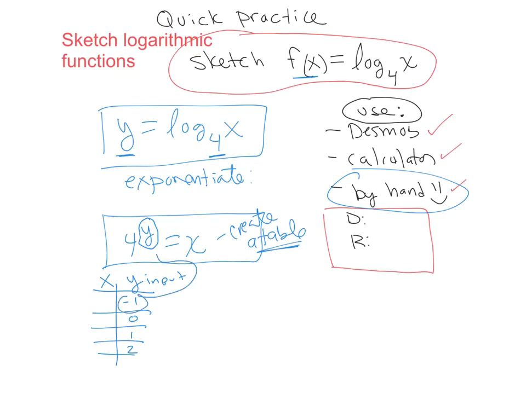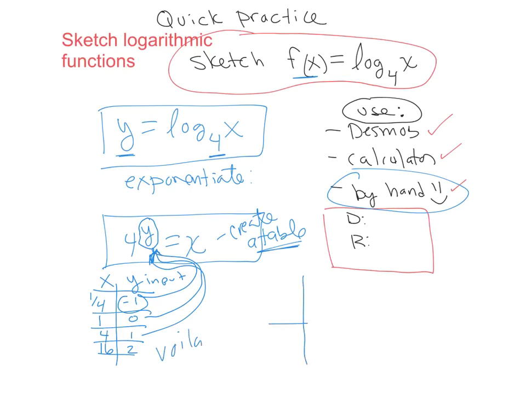Meaning, take -1, zoop, store it right there. 4 to the -1 is really a fourth. If you don't want to do mental gymnastics, type it out on the calculator. 4 to the 0, anything to the 0th power is 1. It's okay. Don't worry, I won't harass you. Anything to the 0th power is 1. Put 1 in. 4 to the 1st power is 4. Anything to the 1st power is itself. Put 2 in. 4 squared is 16. And voila.